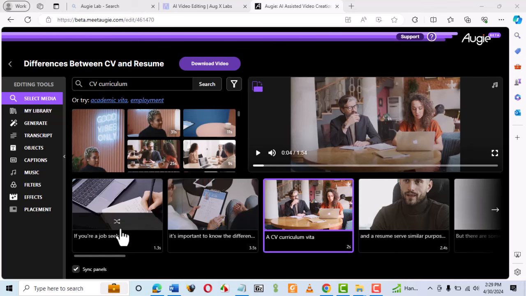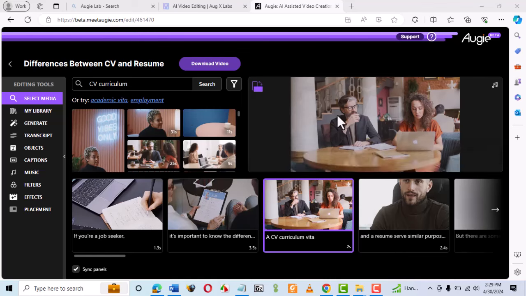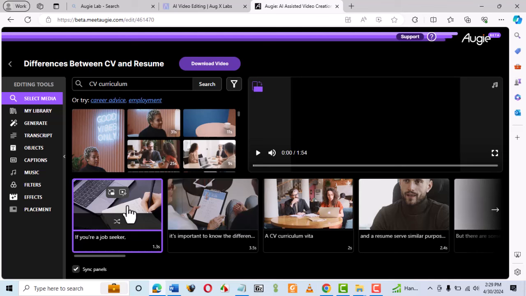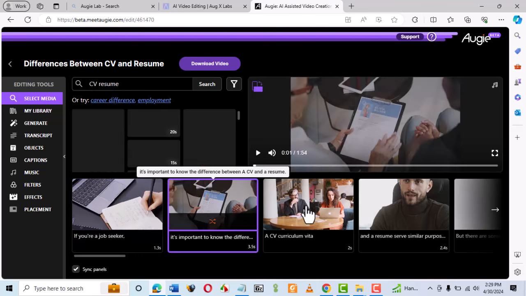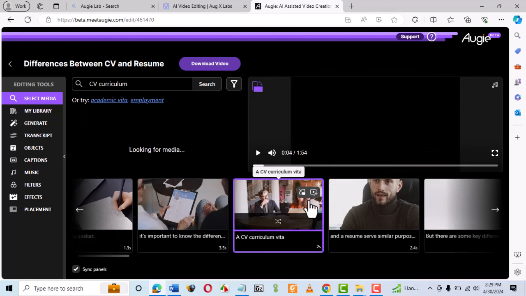Next, you can preview the video produced by this AI tool. Video is shown in the form of storyboards. Each sentence has its own scene. When you click the play button, you'll hear the voice and see the visuals.